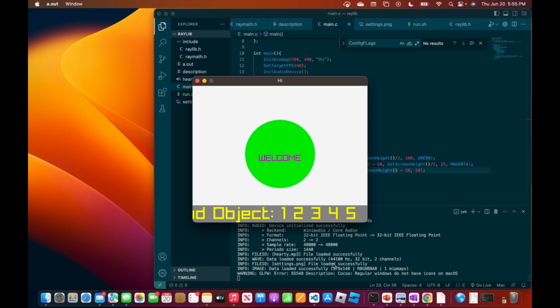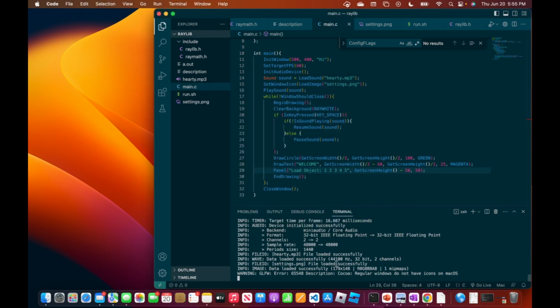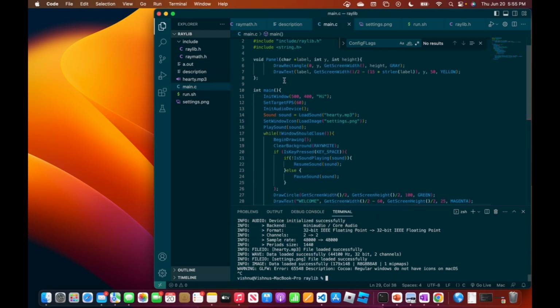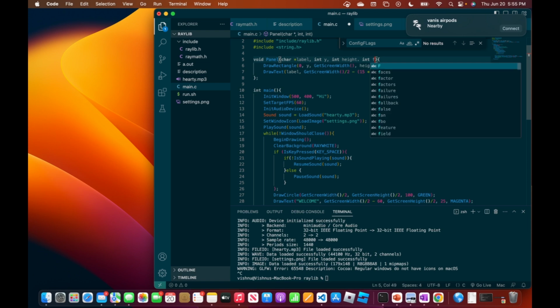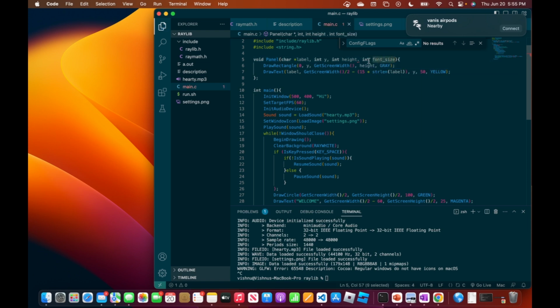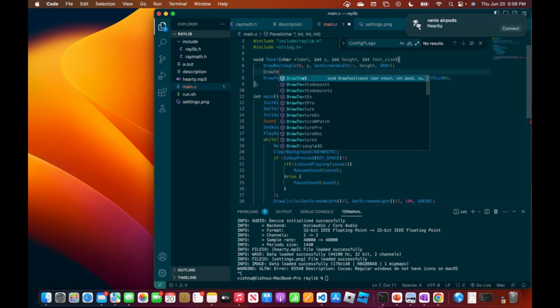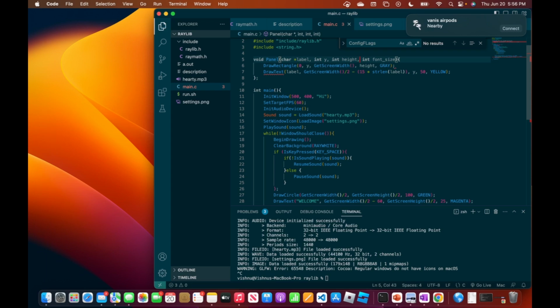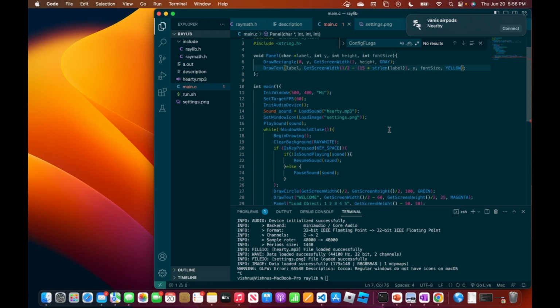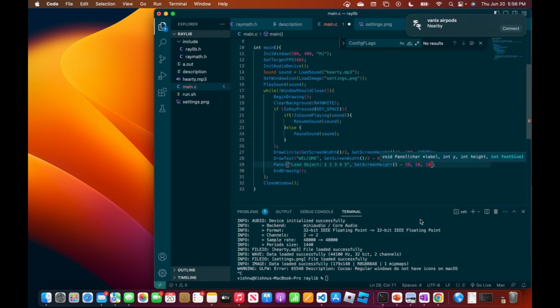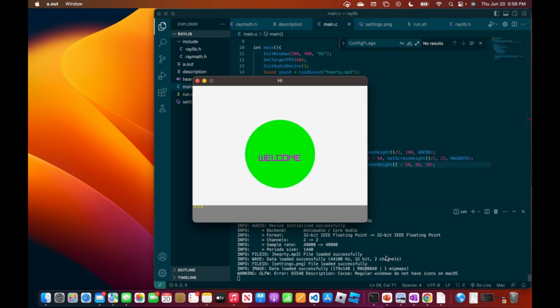Oh, and if it's too large, that's another thing. We need to automatically decrease the size. The thing is, I don't think you can manually find that out. I mean, you could, but I don't want to. So I'm gonna put that as a separate variable called font size. And in draw text, the second to last thing is obviously font size. So I'm gonna keep it with Raylib input font like that. So usually we would have 50, but now I'm gonna put 10. Well, with that, now that breaks the entire system.